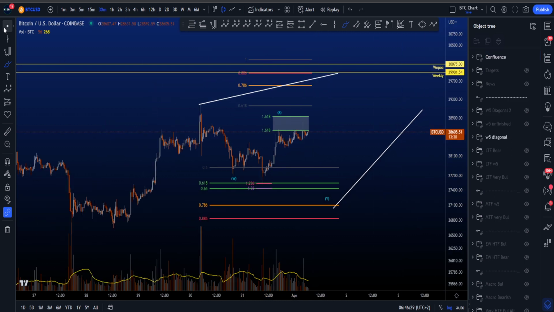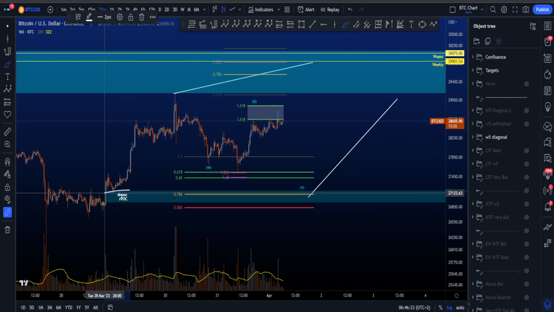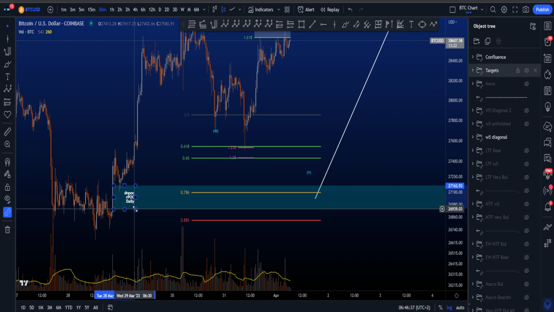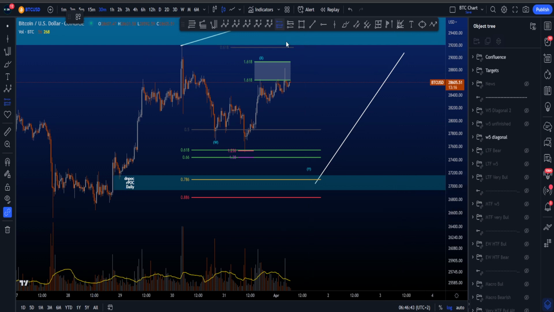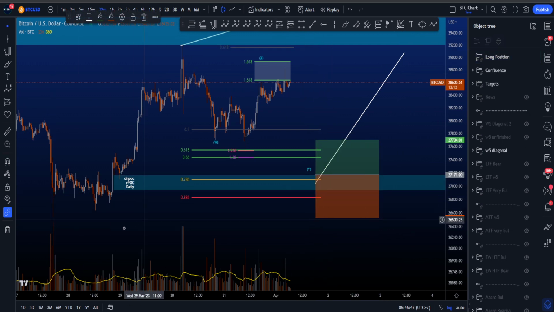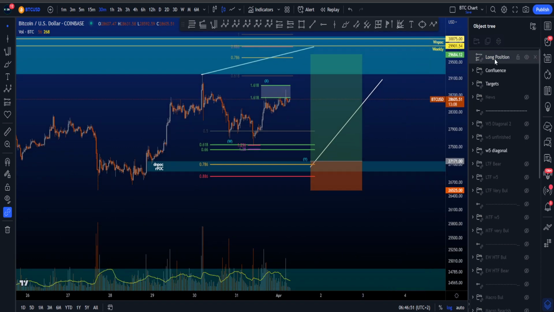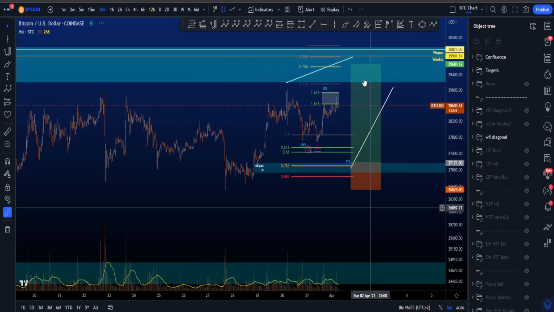Now, if we do go down for potentially this wave Y, I do have a nice target box actually over here with a daily naked point of control. We have a daily over here as well, and the target box is from 27.162k till 26.9k basically. So that could be pretty nice for a potential long setup. Invalidation is going to be below the lows over there, and then traded to the upside. So that could be an interesting scenario as well. Of course, potential trading setup, do your own research.